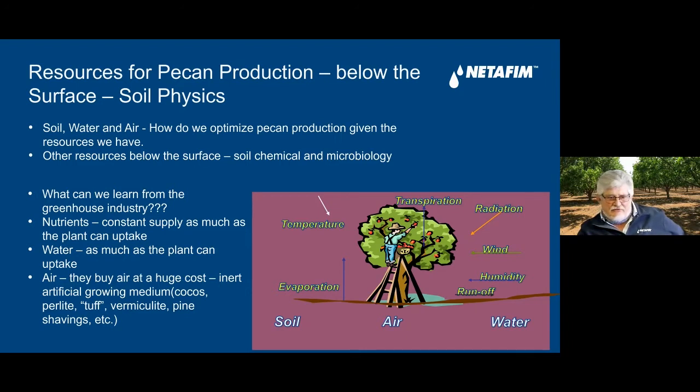And what can we learn from the greenhouse industry, which is the most intensive industry you will find? The people put shade nets or plastic into houses or glass houses to be in control of climate. You can cool, you can heat, you can do anything. As far as nutrients, they supply them constantly, in a balance at the concentration, with the aim that you get maximum uptake, maximum growth. And water, in a way, is the same. You have an irrigation system where you can pulse and run the system as wet as possible.